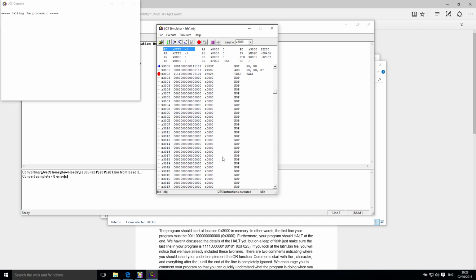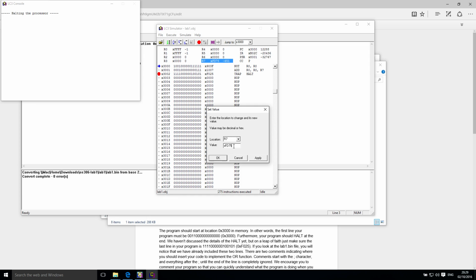Now remember, when we were writing our program, you can see right here, we relied on the fact that R7 had a 1 in it. However, R7 here has some value from the halt. So we'll also need to set this value by double-clicking and setting it to hex 1. Now if we run our program by using this button, what we expect is that the value in R0 will be +1, and we're going to stop right here before the halt instruction actually takes place.